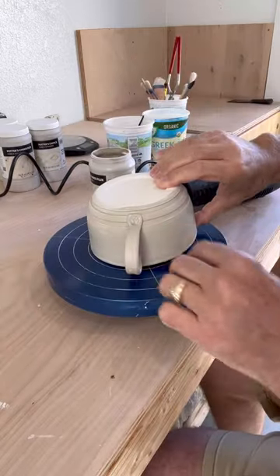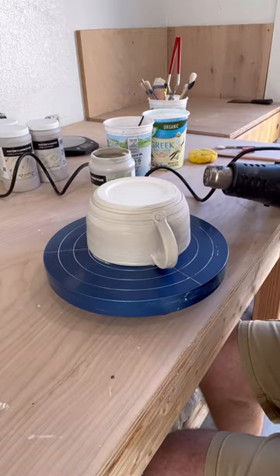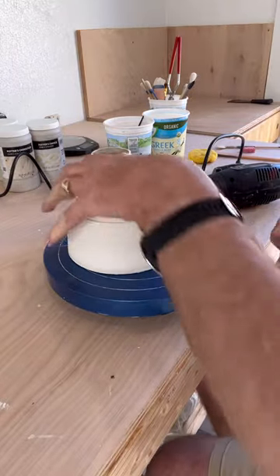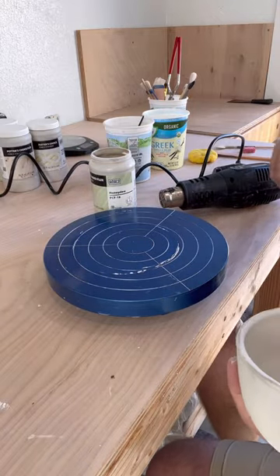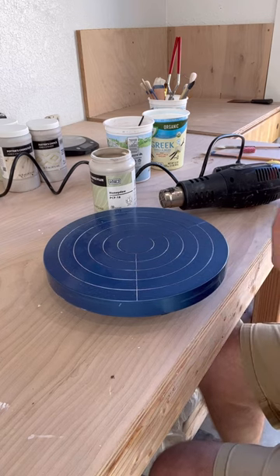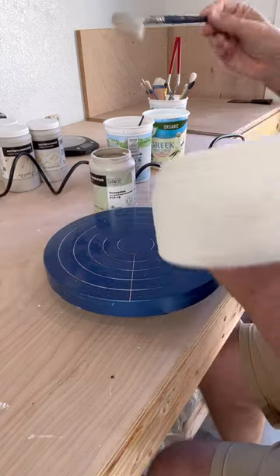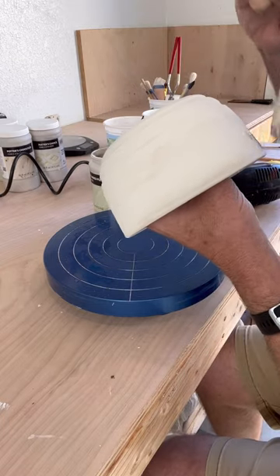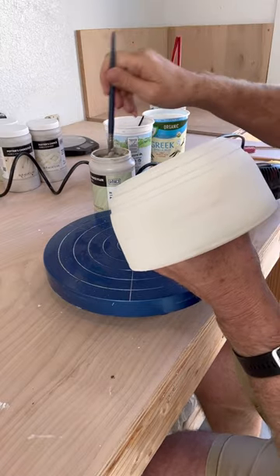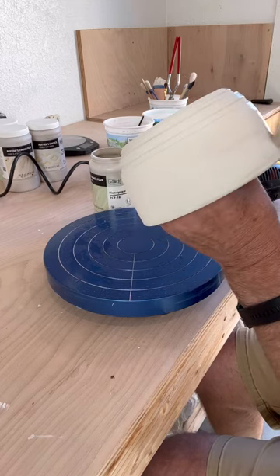I'll dry that one, get that off — I tend to melt my mat if I'm not careful; you'll learn to be careful with that. I'm going to clean this thing up a little bit, and then what I'll do is flip it over. Instead of going around, I'll do some up and down. It's good to mix your directions — sometimes you go around, and then the next coat go up and down like this. Using that technique does tend to make things go on more evenly.